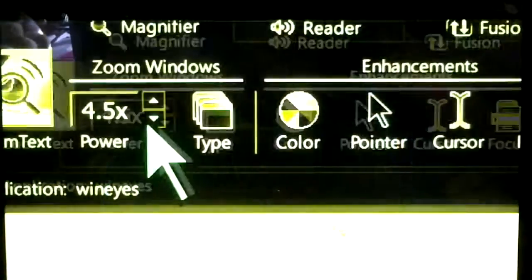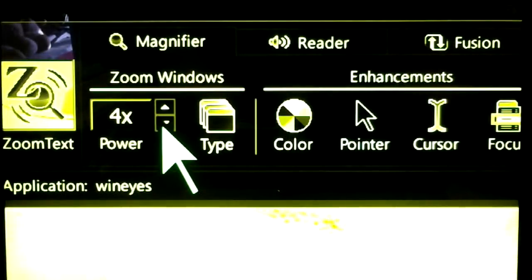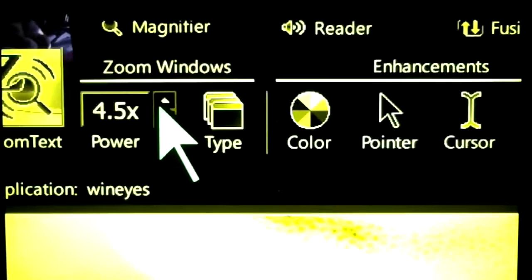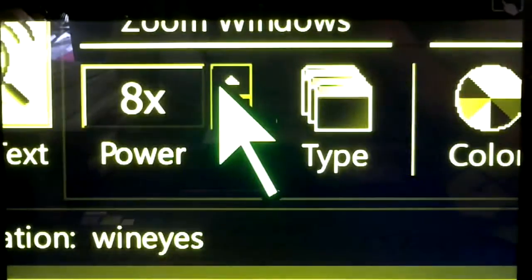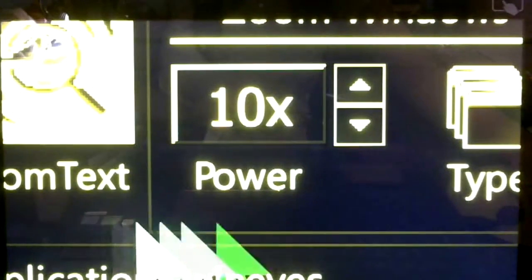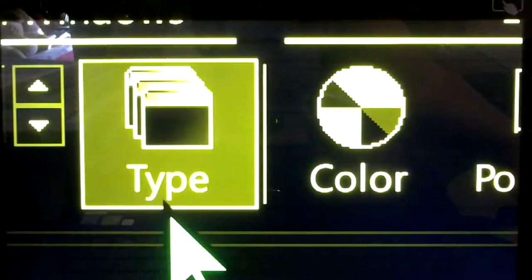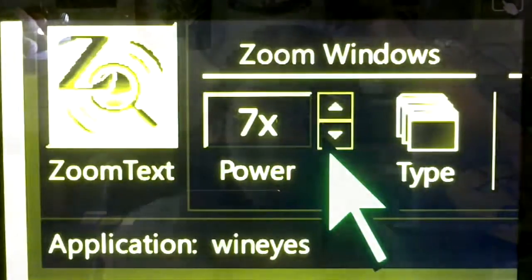Before I say anything else, I'm going to tell you two really useful shortcut keys. If you hold down your left Alt key and then the plus key at the right of your keyboard together, you're going to be able to zoom in and increase that magnification. If you hold down the Alt key and the minus key together, you'll be able to zoom out and decrease the magnification. You can also, as you see, mess with the magnification in this actual magnification setting and make the screen bigger or smaller that way, but you're going to notice with this program there are a lot of shortcut keys. And the more you learn the shortcut keys, the more streamlined this program will become to you.